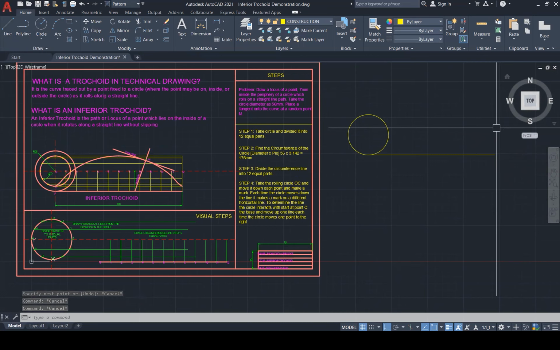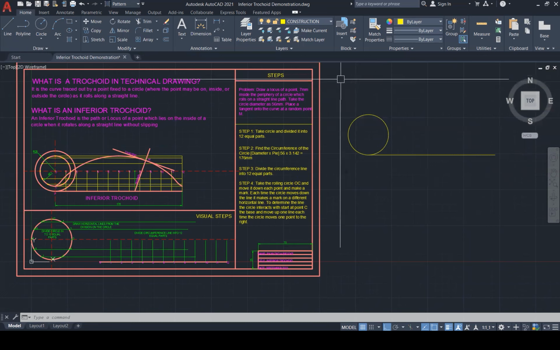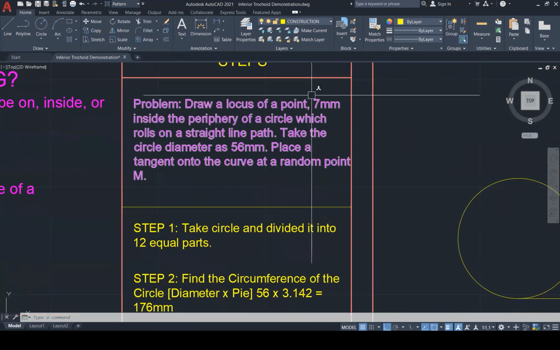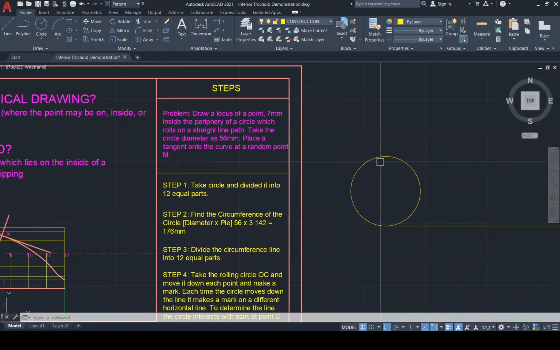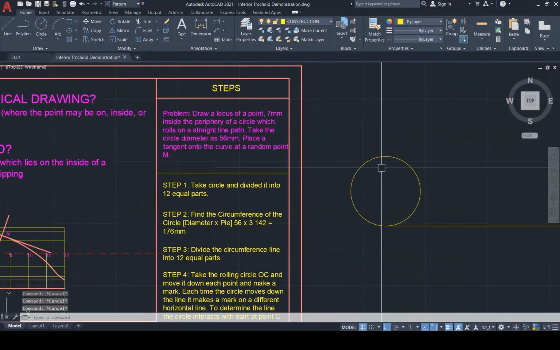Now, we got the circle and we got the path which it's rolling on. The next thing we need to do is create the inner circle. The information here tells us that our inner circle is drawn at a locus of 7 millimeters inside of this circle. So what I'm going to do is offset 7 millimeters.